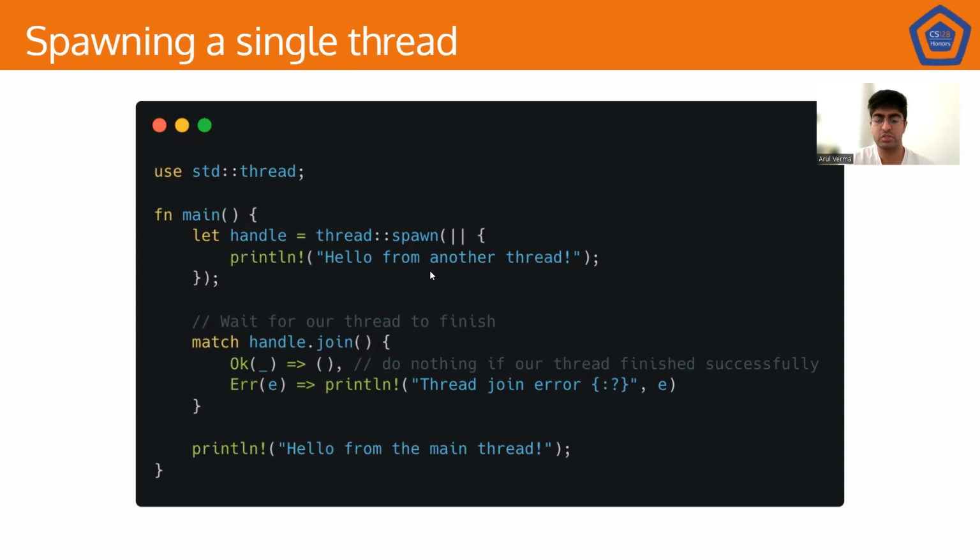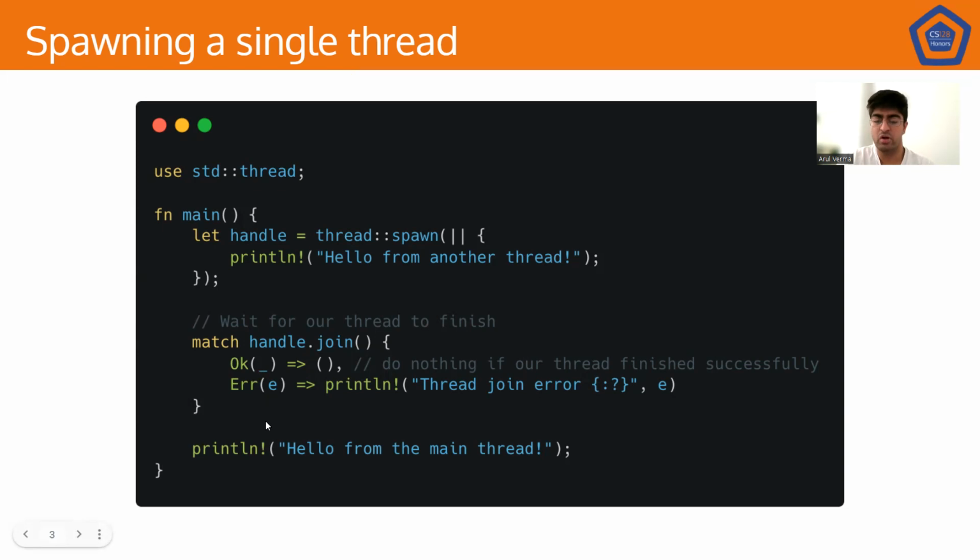And this actually has some interesting implications. If we spawn multiple threads in a row, say, this let handle equals thread::spawn and we do it 10 times, and our child thread doesn't have a match statement and it just has this print at the end, the main thread will finish its completion before one of our child threads probably will. And what this can cause is a race condition where one of our child threads doesn't reach completion, it doesn't terminate ever. And the way compilers handle this is when the main thread ends, all of its child threads, irrespective of where they are, are immediately killed. So one of our child threads may not have had a chance to execute or do some computation, but it may be automatically killed because our main thread finishes.